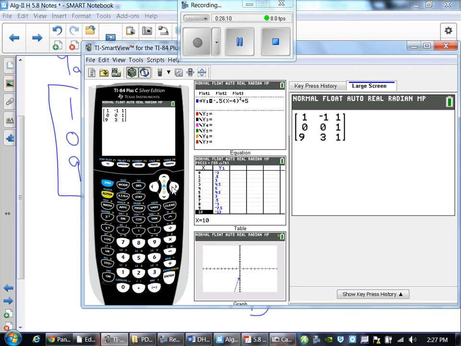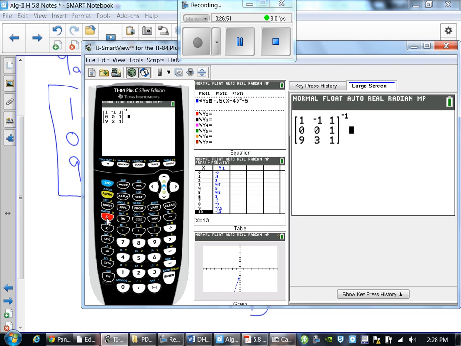Okay, so once you get this coefficient matrix put in your calculator, hit x to the negative 1. That will automatically find the inverse of that matrix, which is a long way of doing multiply the tails, subtract the ups, all over the determinant of the other. It's a pain. If we have time at the end of the year, I will go through it with you guys, but I would never make you do a matrix that was more than 3 by 3 by hand, because that's just awful.